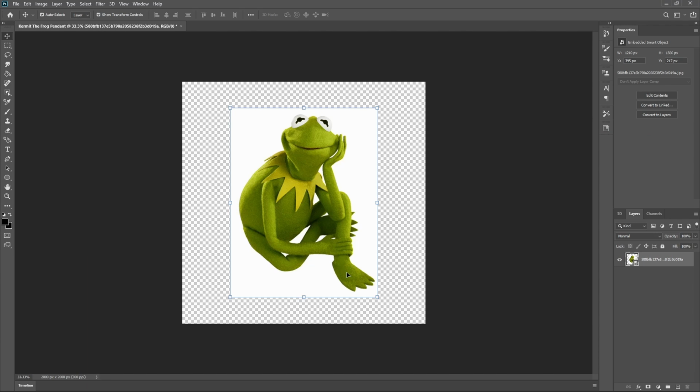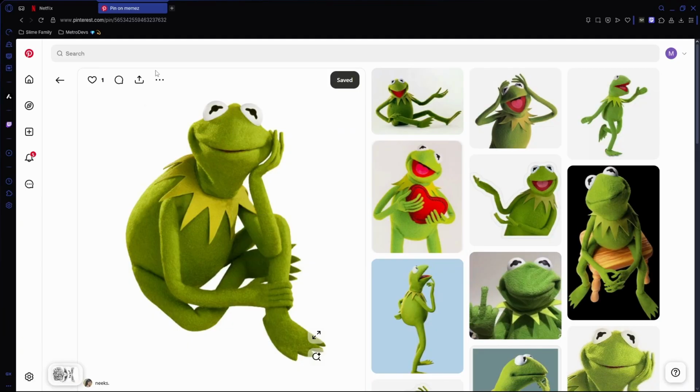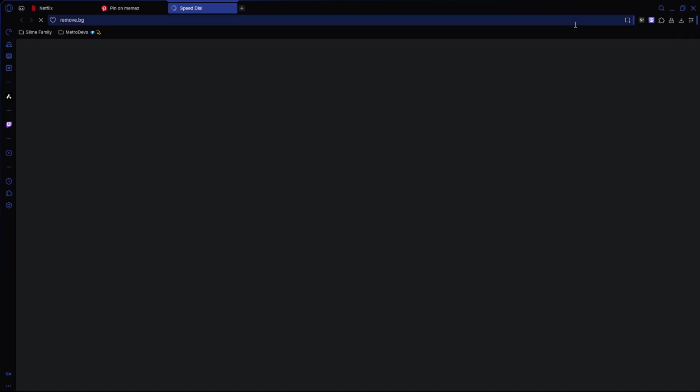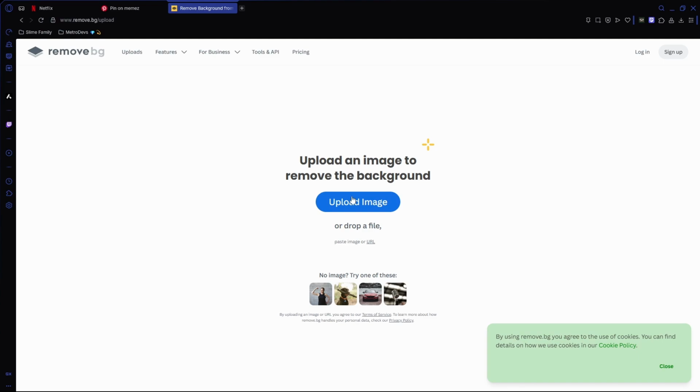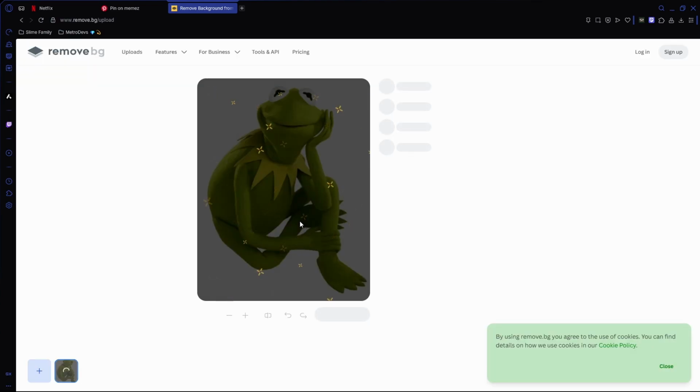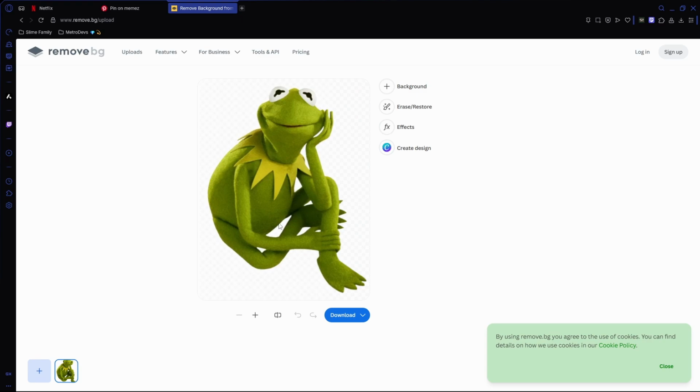Yeah, we might have a problem. You could use this app called Remove Background. Upload your image. It's gonna remove the background without you having to do a single thing.